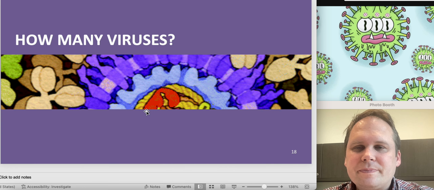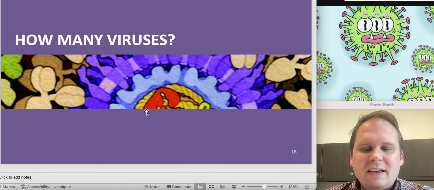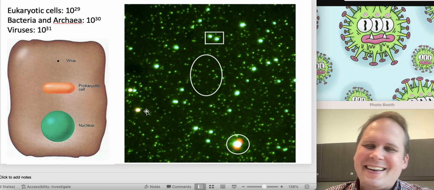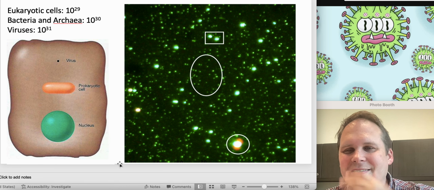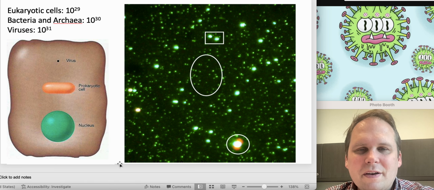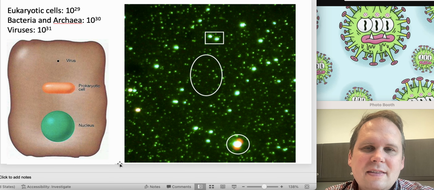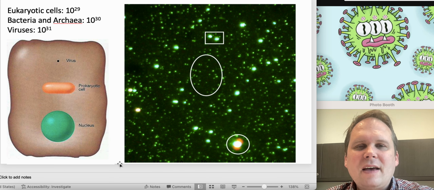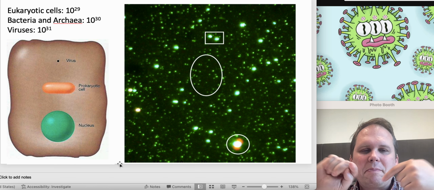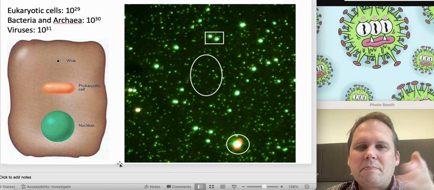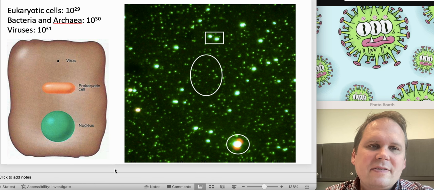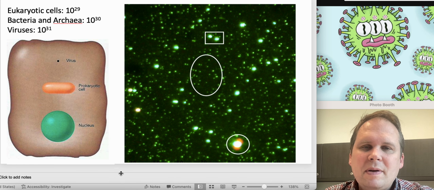Okay, last bit on this section, let's talk how many viruses. How many viruses? Look at that. It's the night sky and all the stars. This is seawater. And what they've done to the seawater is they have put in a dye that can soak in behind membranes and inside of capsids. And when it meets DNA or RNA, it will light up bright green. And then they used a super sensitive kind of microscope that can sort of pinpoint teeny tiny little pinpricks of light, because viruses are not big.